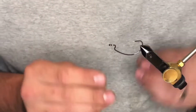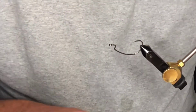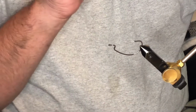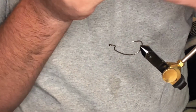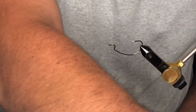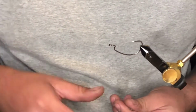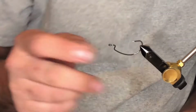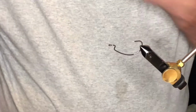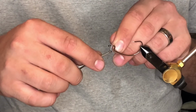All right, you guys, so I'm hoping you can see the hook we have right here, and hopefully not my shorts. Got our little eye right here. We are using a GSP 200, which is waxed line. The other thread I have, sitting off over here, I was breaking a lot. It's a very delicate thing to tie a fly. So let me get adjusted here. That being said, we're going to start off and get a thread base on here.